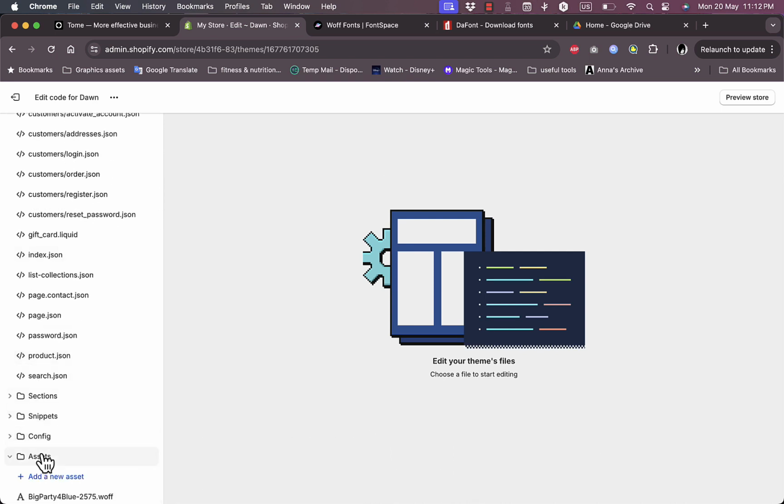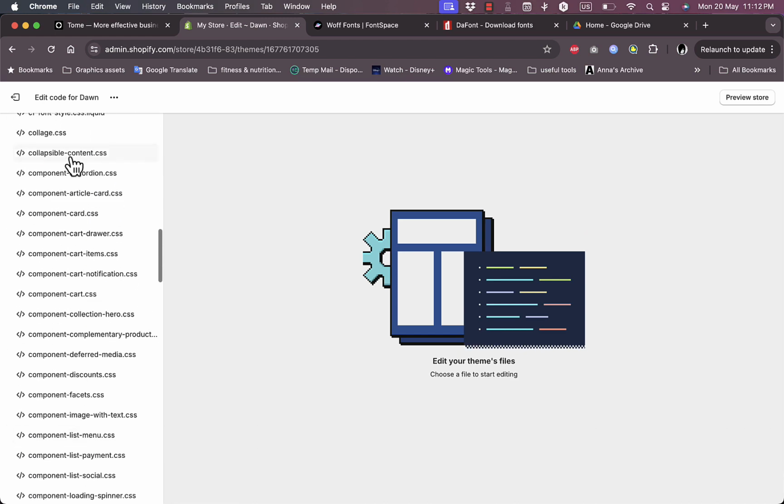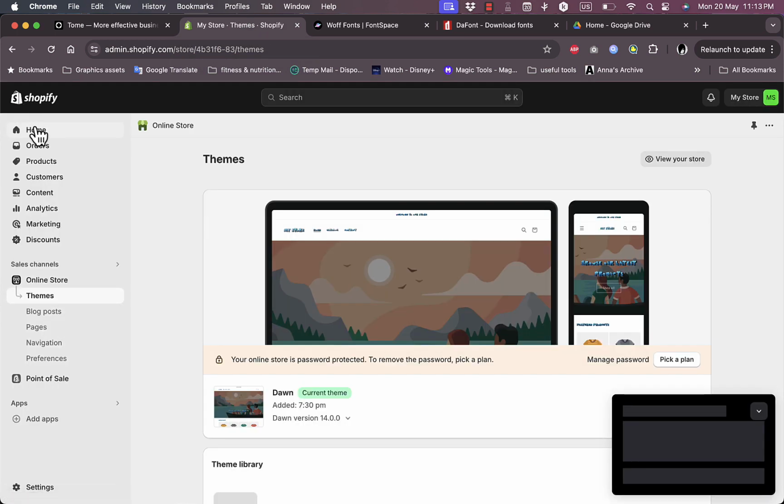Under the assets folder, locate the file that has the information on your theme, and then add the code or edit the code for the font, add the font name and the font file name that you uploaded. So it's basically a hard process and it's really complicated, especially if you are a beginner and you have no experience with coding. Now, the easier method is simply using an app to do so.